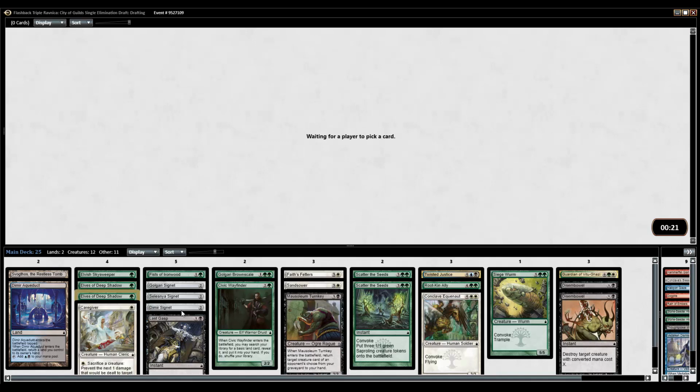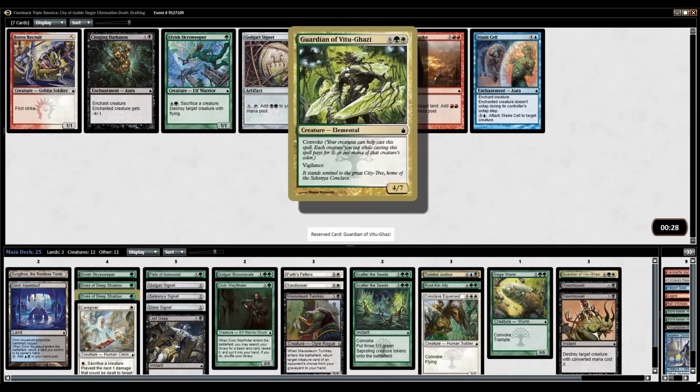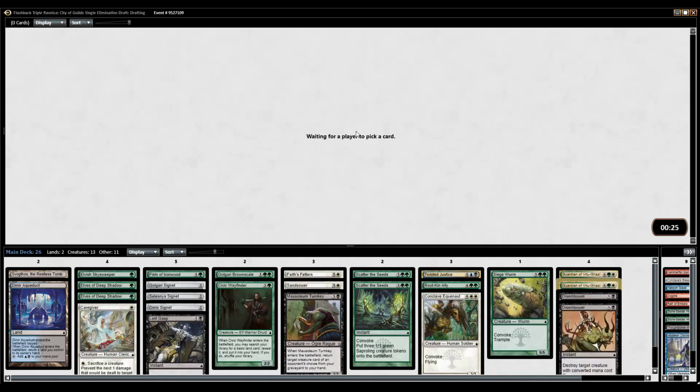I need more low drops so that I can play my high drops, go figure, and it also allows me to splash the removal that I am. Alright, I'll take another Guardian of the Vitu-Ghazi. Sure, I can do that. That's what this deck wants, right? Cut this caregiver now, I think.